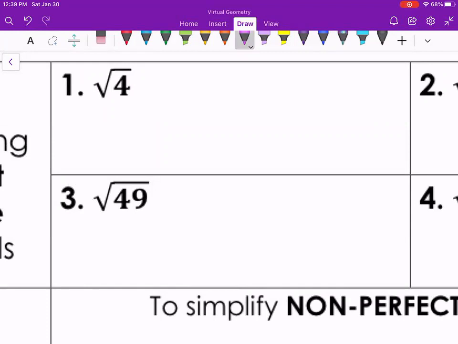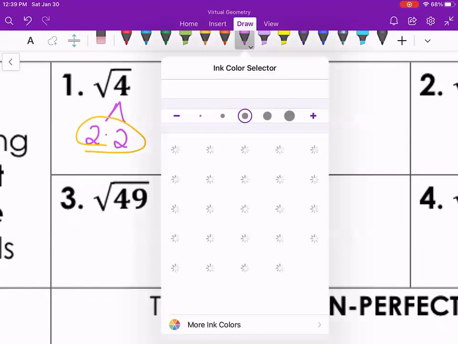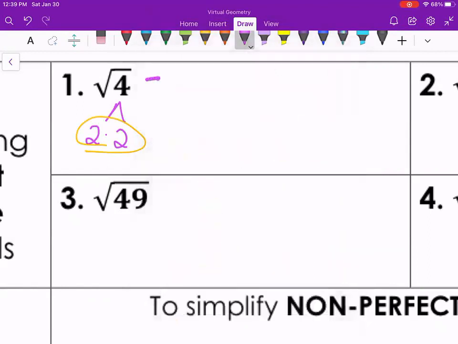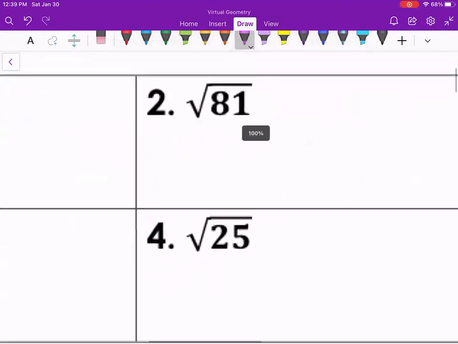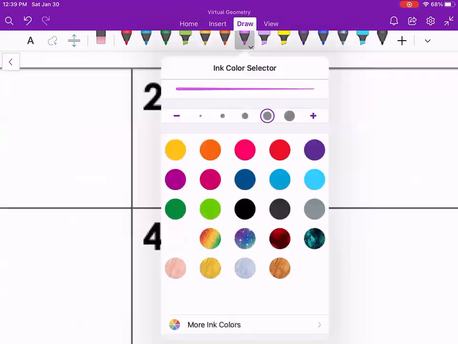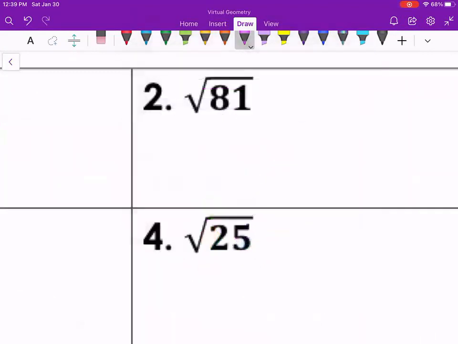Remember, first off, we looked for pairs. So in this case, if I break down the 4, I can break it down to a 2 times 2. There is my pair. So the 2 can come outside of the radical, and that is my final answer. Let's try another one real quick. 81. Again, we talked about how you can break it down by doing simple division, but if you recognize the pairs right away, that just makes it a lot faster.